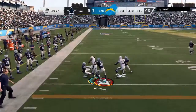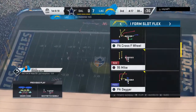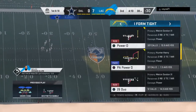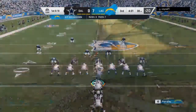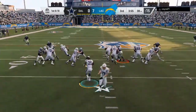This pass finds its way to Williams. And he'll be brought down shy of the 40 at the 38-yard line. 9 yards to pick up there, and it's a first down. I like watching the wide receiver screen because it's a real teamwork play. Because guess what? The guy catching the ball, he'll get all the credit. But how about the people up to block in front of him, either fellow receivers or offensive linemen? That makes that play a really nice timing play, and sometimes it can break big.